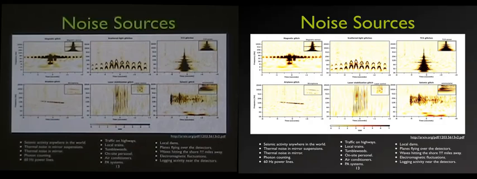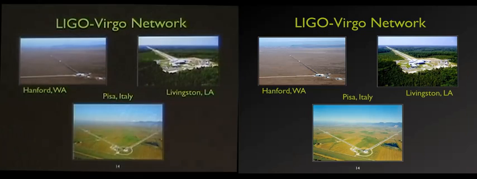So with all of these noise sources, pulling these very, very quiet gravitational wave signals out of the data is a very tough problem. Beyond just making really good data analysis software, we also have multiple detectors around the globe to try to isolate the noise sources. LIGO is composed of two detectors, one in Hanford, Washington, and the other in Livingston, Louisiana. So they're separated across the continental U.S. pretty well.